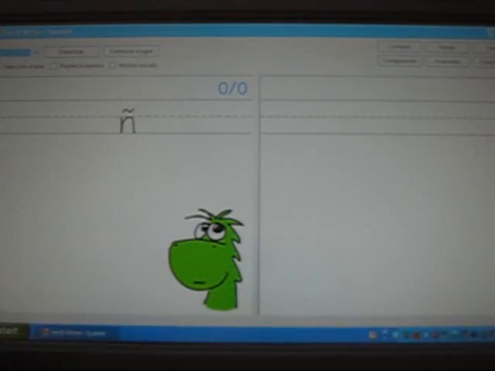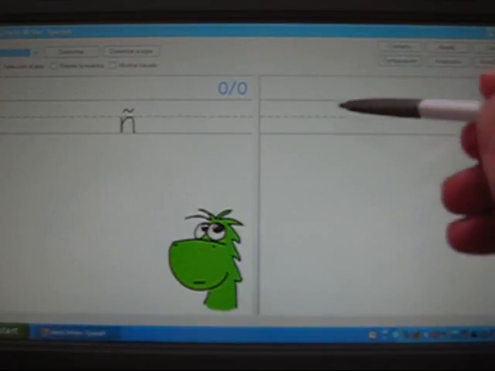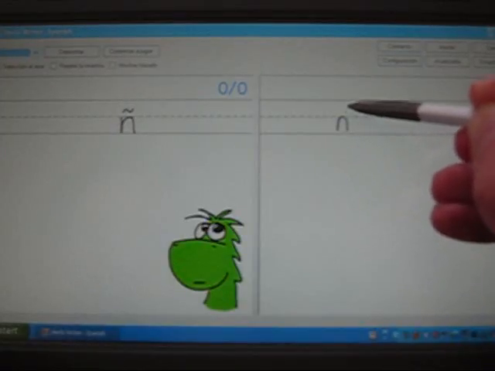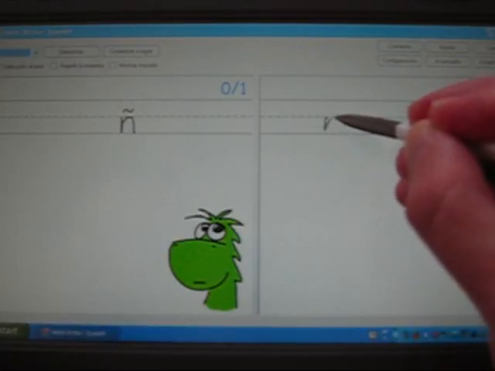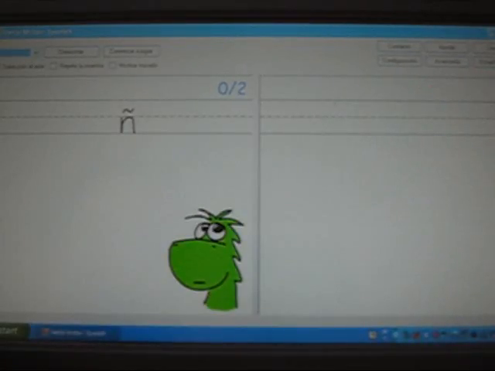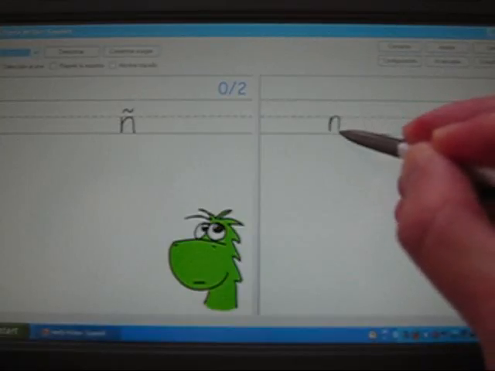Now today Herbi Writer doesn't really do a very good job when it comes to evaluating accents. They're a bit small for it to do a great job at deciding whether it's correct or not. So that's another thing that I'd like to improve in the future, is to have Herbi Writer's letter evaluation process work really well with accents. But it still is useful for the student to have to write out the 2 strokes that are involved with this character. So if I draw it backwards, say, then that would be considered incorrect. If I draw it forwards, oh, that was still too far off, so I'll do that again.